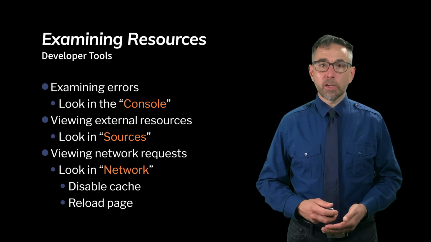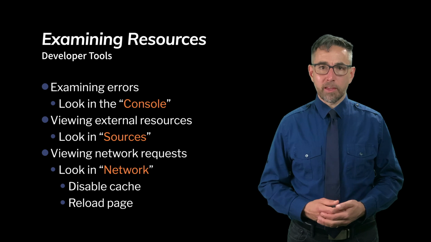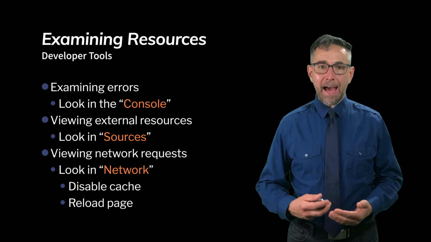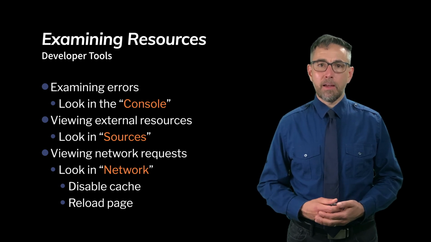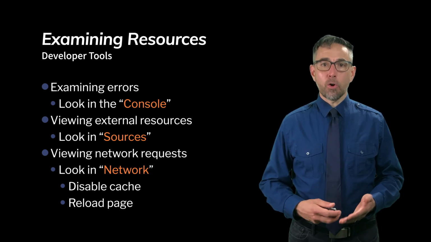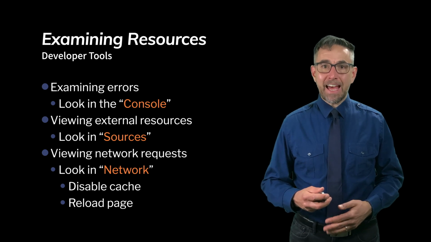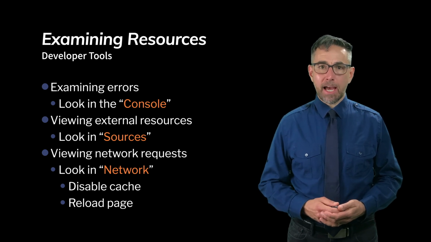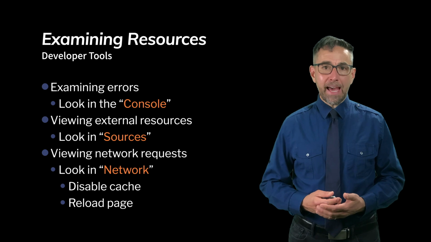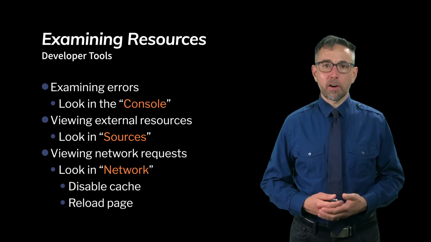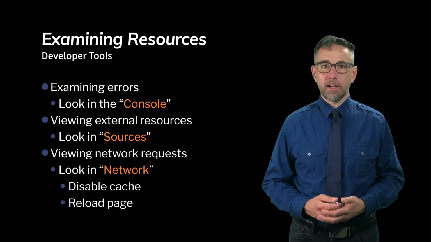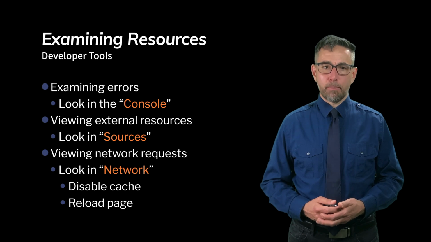There's also a place where you can look at all of the different components that are present within a website. And you can look at all of those components organized by their domain name and path name by looking under the Sources tab. Finally, you can get a very detailed report of the network performance of your web page, the order in which all of the resources were requested, and how much time it took by looking in the Network tab. To get a fresh view of this, you have to make sure that you have disabled the cache. Otherwise, you're going to see results that are dependent on a cache, and that cache may look different for different people. And so you may not be getting the user experience of the network if you have cache enabled.